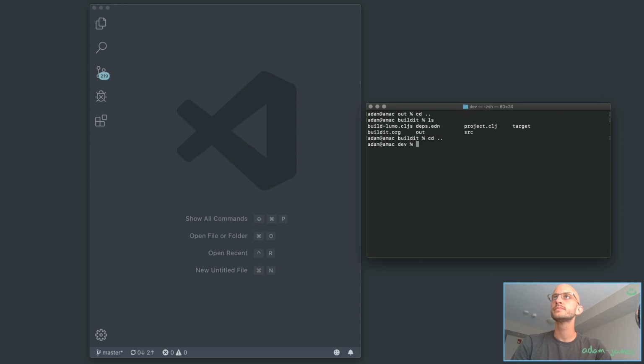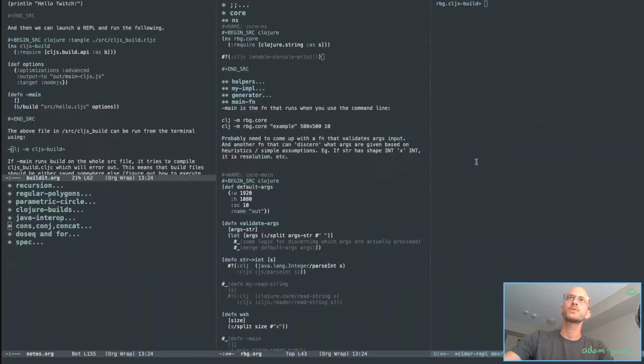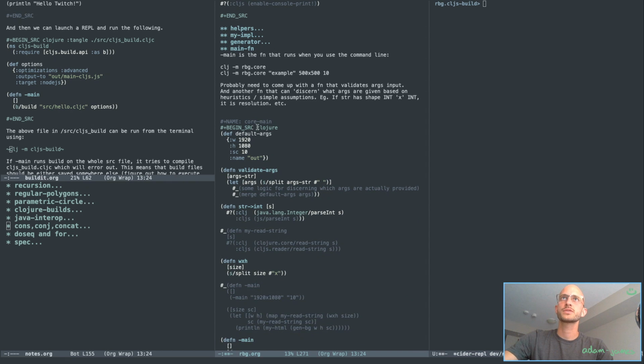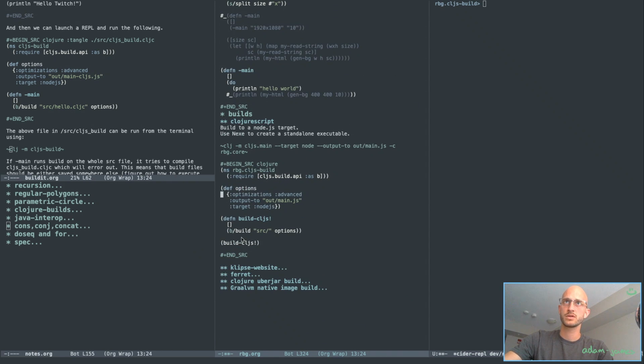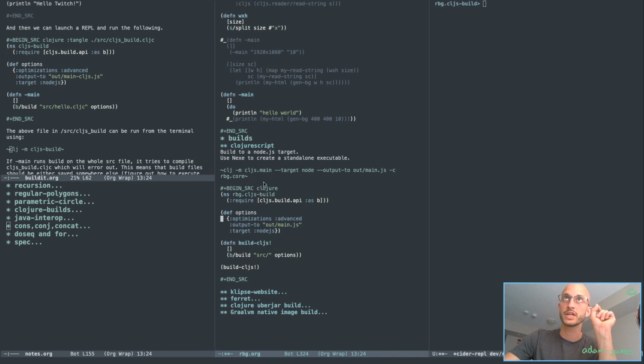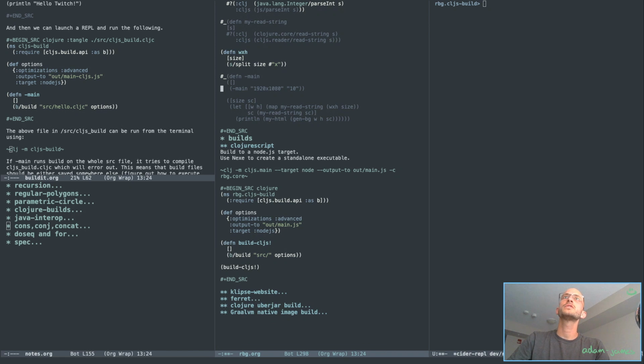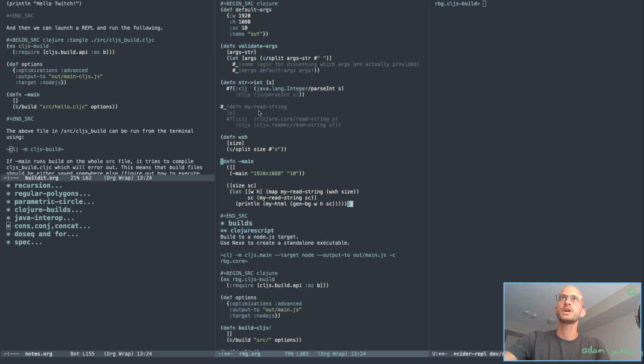Well, let's get back to the program I was trying to work on anyway, cd rbg. Let's get it back to a state where it works by calling through Lumo or something. So this build thing theoretically should still be fine, in theory. I don't know why it's not working, but I'll try to figure it out. This main function I don't actually need. This main function should work. It's got a print line in there. That should be fine. This read string, in theory, is okay as well.